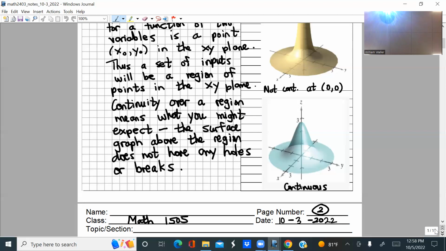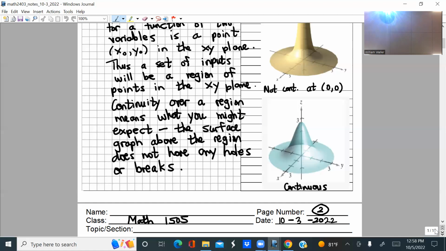But what sort of questions did you answer about the function using the slope of the tangent line? What did the slope of the tangent line tell you about the function itself that was useful? Increasing, decreasing, right. Remember, if the slope of the tangent line was positive, that means the curve was increasing from left to right at that point. If the slope of the tangent line was negative, that meant the curve was decreasing from left to right. So we're interested in whether a curve is increasing or not. That's an important question in differential calculus.